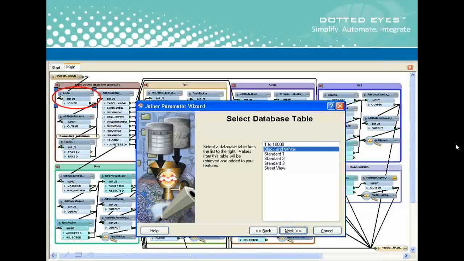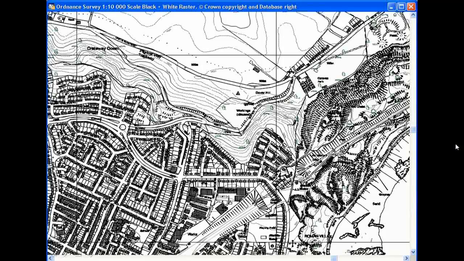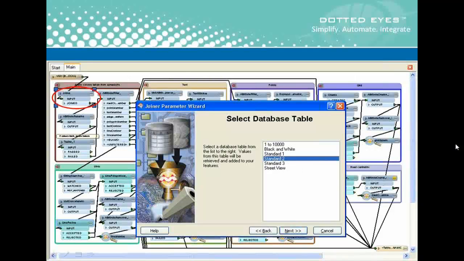Another one of those 6 styles we could choose is the black and white raster. And if you look down in the lower part of the view, but towards the center, just to the north of the portal to the railway tunnel, you can make out the black and white stipple pattern filling the buildings. This is a characteristic of Ordnance Survey's black and white raster product. It uses no colour tinting but has stipple patterns. And the workbench, through its custom transformer, just creates that effect if you choose the black and white style.